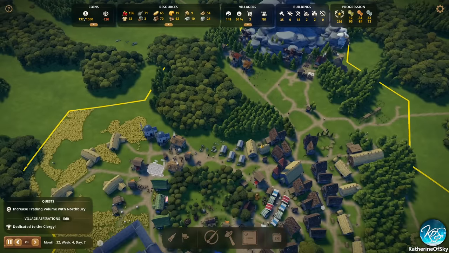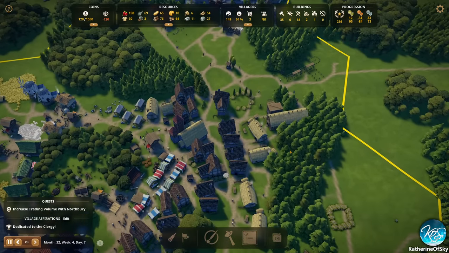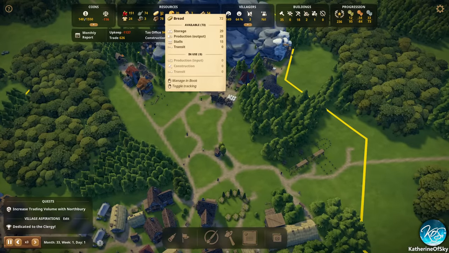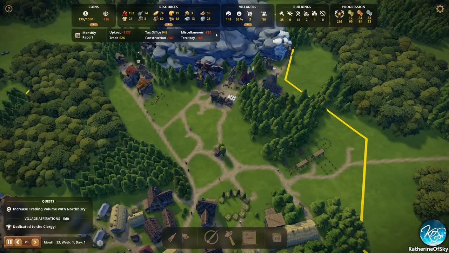Because while you can build buildings and the buildings kind of delete the trees, with cropland you have to clear the trees first. So that's what I'm looking for if we're going to need to build some more. And I think we might need to build some more bread makers and stuff like that.